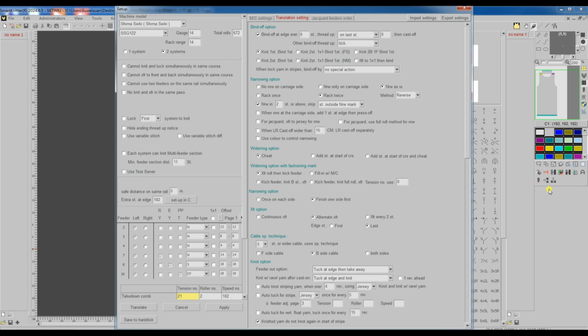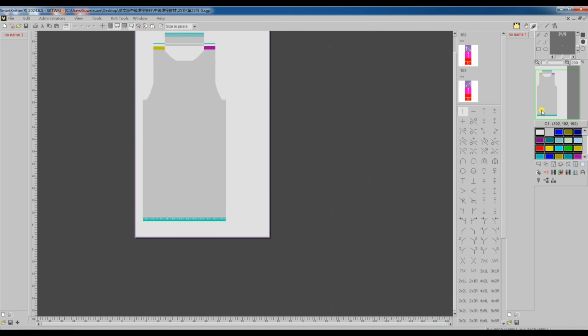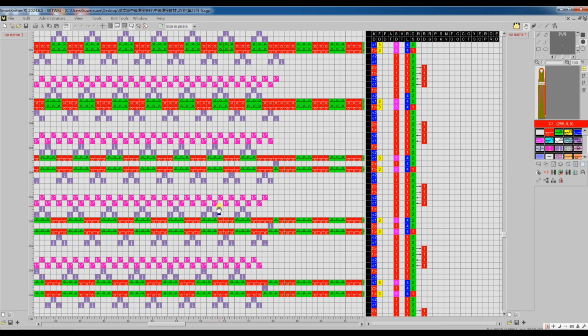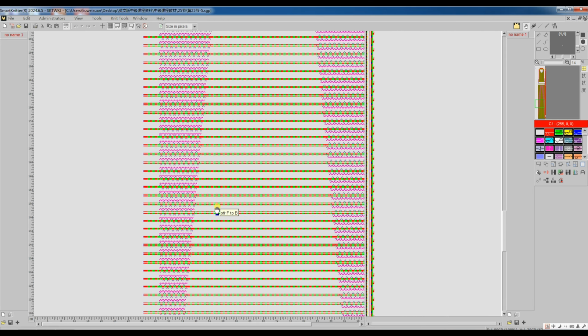This is because we selected the reverse method in narrowing option. Change it to traditional method. Now the transfers are correct.